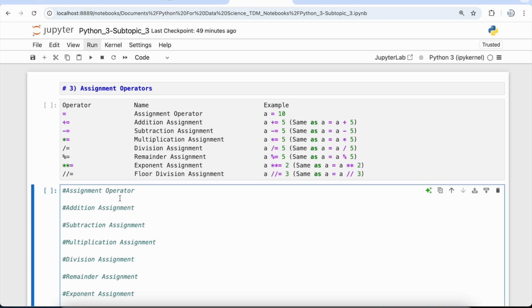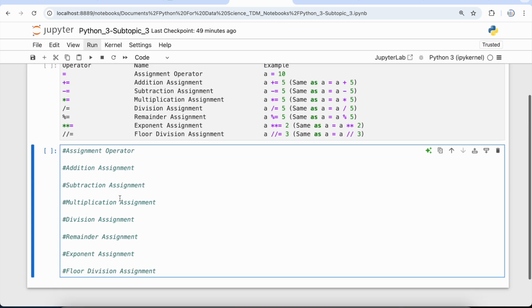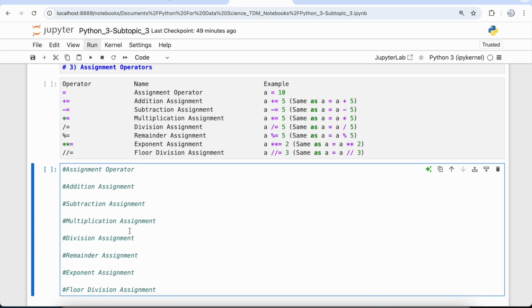When we were discussing the arithmetic operators in our previous video, we discussed addition, subtraction, multiplication, division, remainder, exponential, and floor division, right? So while assigning a value to a variable, we can carry out all of those operations and then assign the values to a variable.